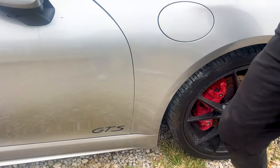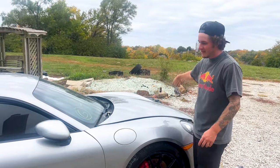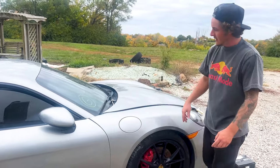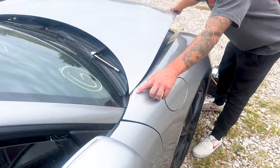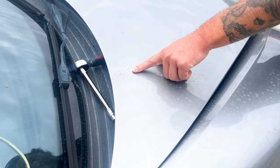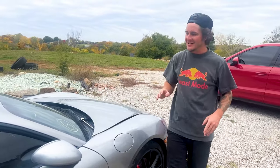So we definitely thought this side was gonna be okay because it looks like it got hit in the back left and then the driver's side front. But for whatever reason, this fender is pushed way back. And then also the hood that we thought was okay has actually damaged the front fender, as well as we don't even know what happened here. So two parts of the car that we really thought were gonna be in great shape turned out to not be in quite so great a shape.